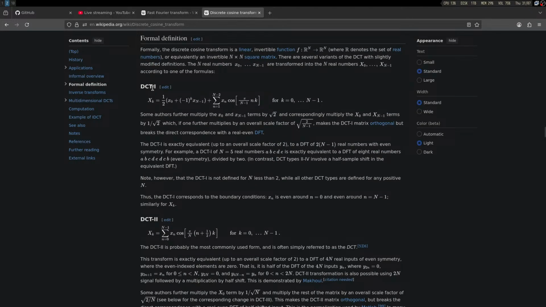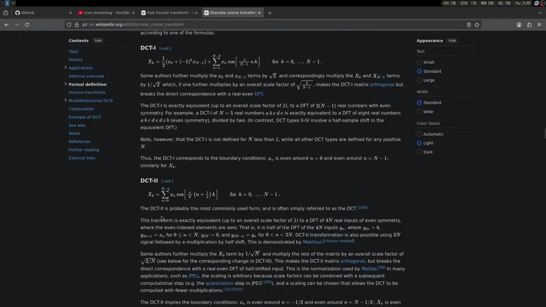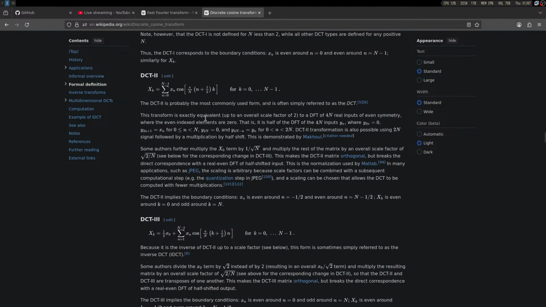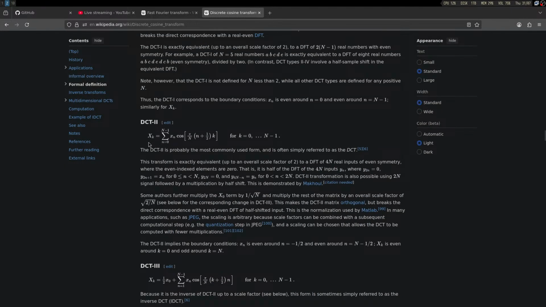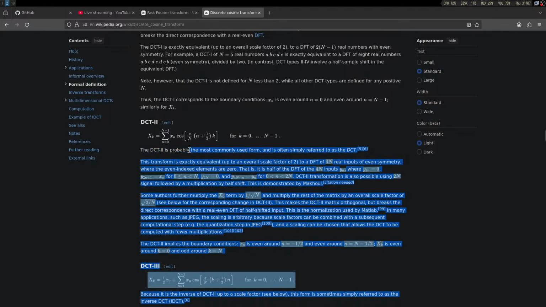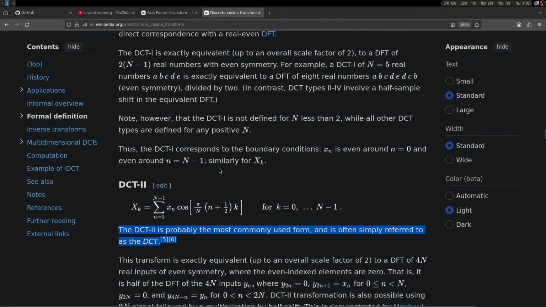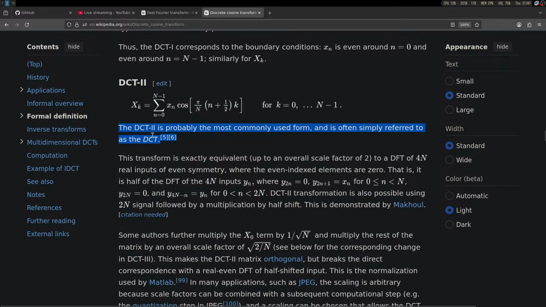There are quite a few, like DCT-I, DCT2, 3. Honestly, I'm not sure what all of these are about, but what I saw is that DCT2 is, let me zoom in a bit, what it's usually referred to as DCT. So probably this is the formula that we want to implement, right?